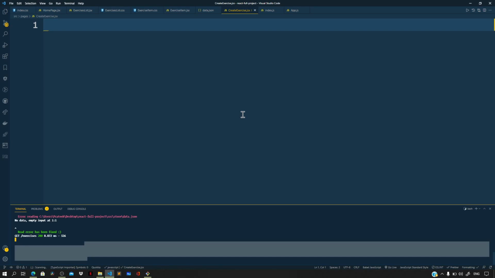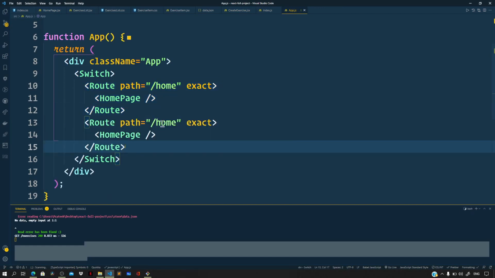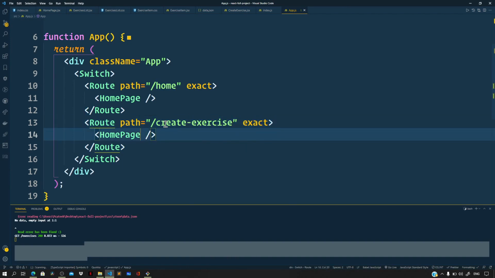But before that, let me add a new route for this in the app component. So right here, let me copy this and paste it down below and change the path to create-exercise. And it is on this path I want to render our create exercise component that I will scaffold in just a minute.